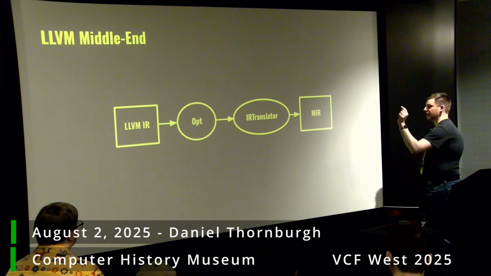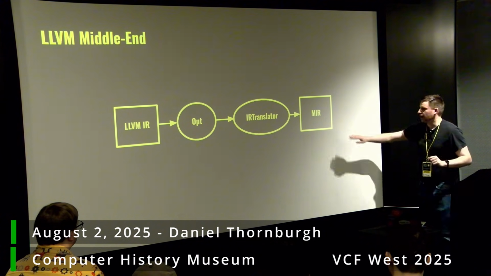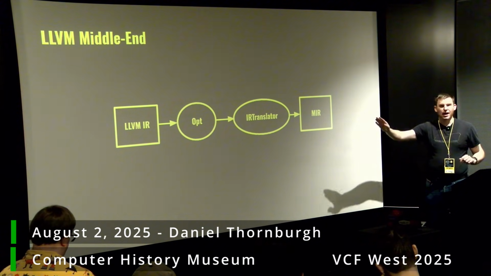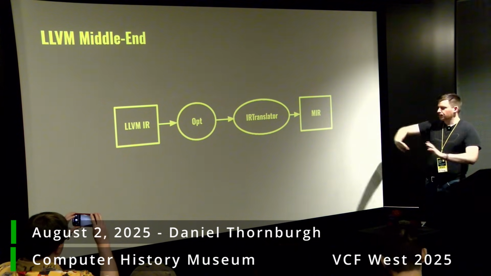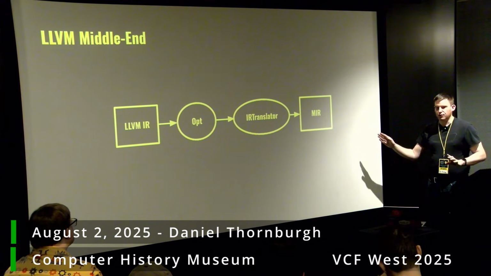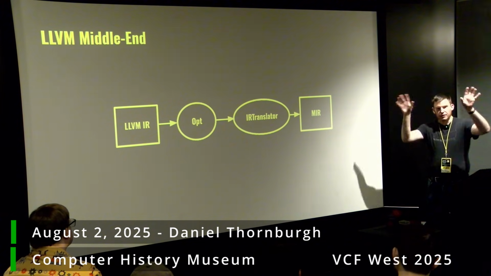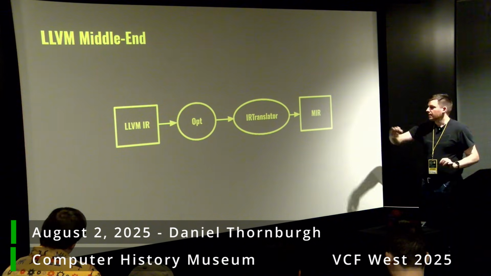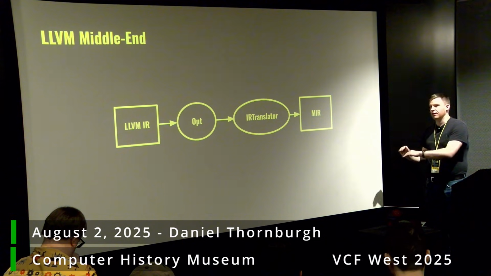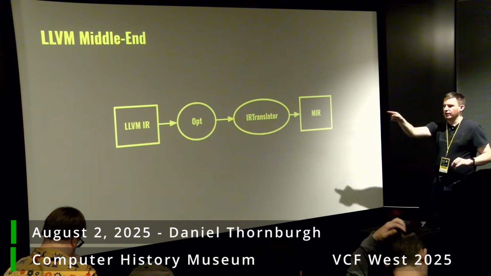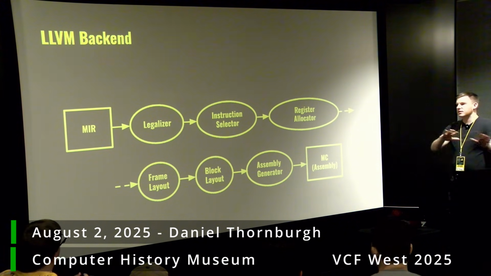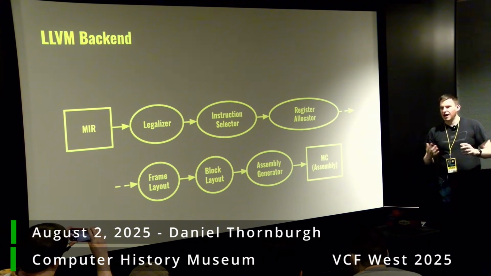The next thing that happens is it gets translated into a representation called MIR. And this is also a very stupid step. Each MIR instruction corresponds to exactly one LLVM-IR instruction at this point. This is just pro forma. It doesn't do anything. But MIR is a data structure that is modeled after real machine instructions. And unlike LLVM-IR, which is intended to be this abstract thing that encompasses meaning, this is supposed to be about actual line-by-line assembly. So we make a fake version of the assembly, as if we actually could execute LLVM-IR. And then the task that we have as an LLVM backend is to slowly massage that into real machine instructions. That is kind of where we come in.